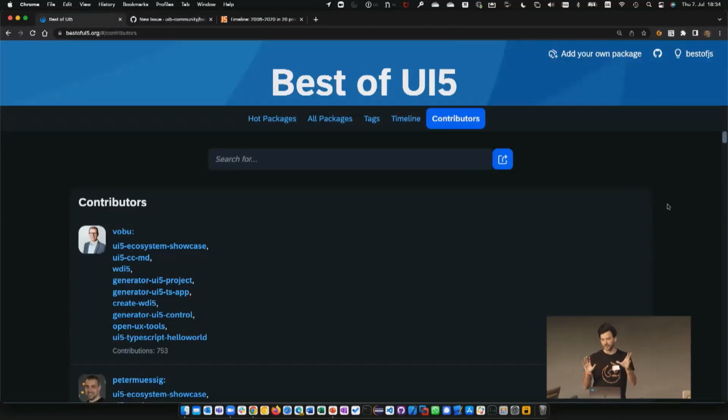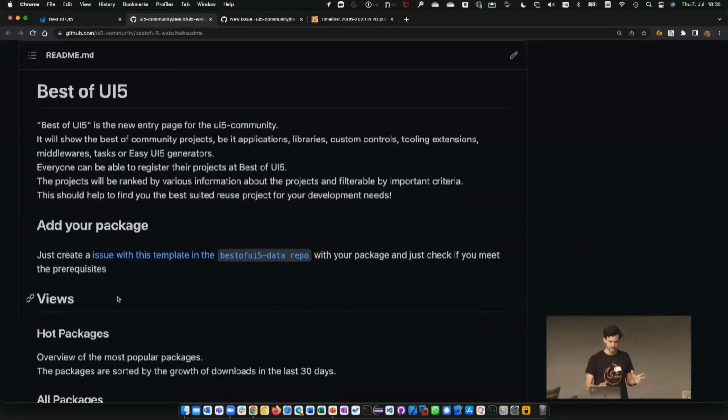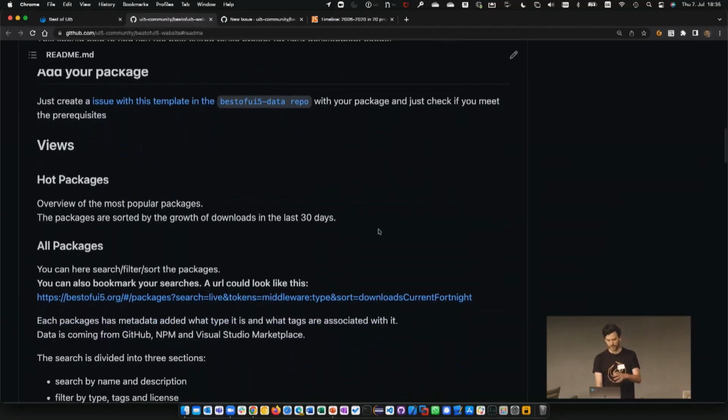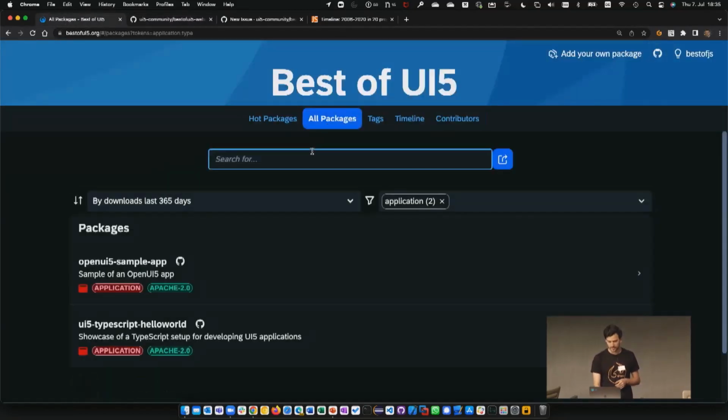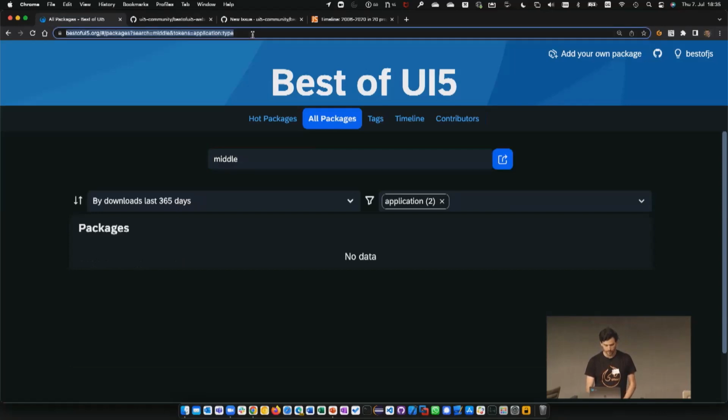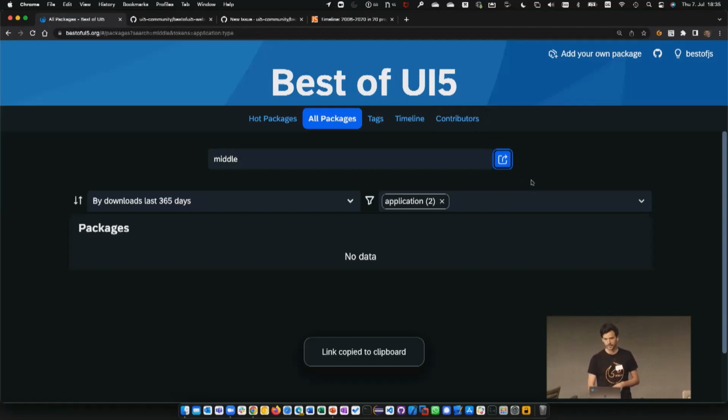Of course, that's written in UI5, specifically OpenUI5. So let's get a bit to the technical side. We have a quite extensive README on how we build that one, a little bit about the views itself. For example, something I missed right now is quite small in the URL, but if you search for something, you can copy that link to your clipboard and save or bookmark that URL. Did you also navigate to the details, by the way?